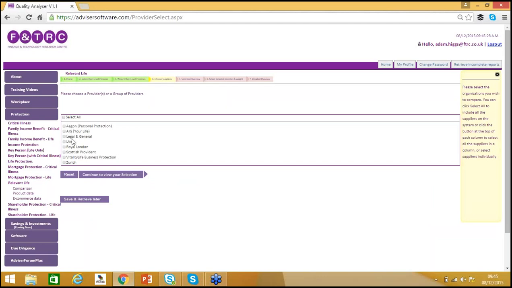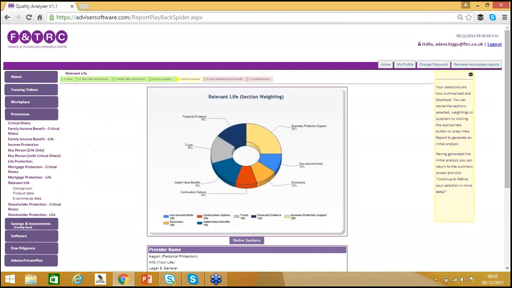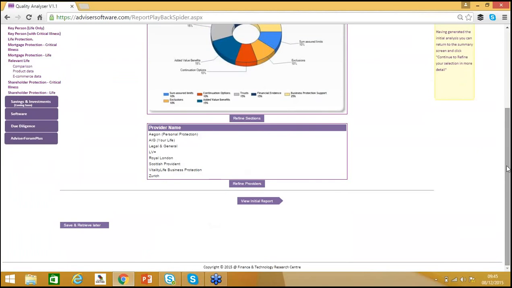Now you can either select individual insurers here to run a comparison on, 1, 2, 3 insurers, or alternatively you can select all, which I'm going to do in this instance, and then we can move on and the system will play back what we've selected and how we have weighted each of those areas, along with who we're looking to compare.